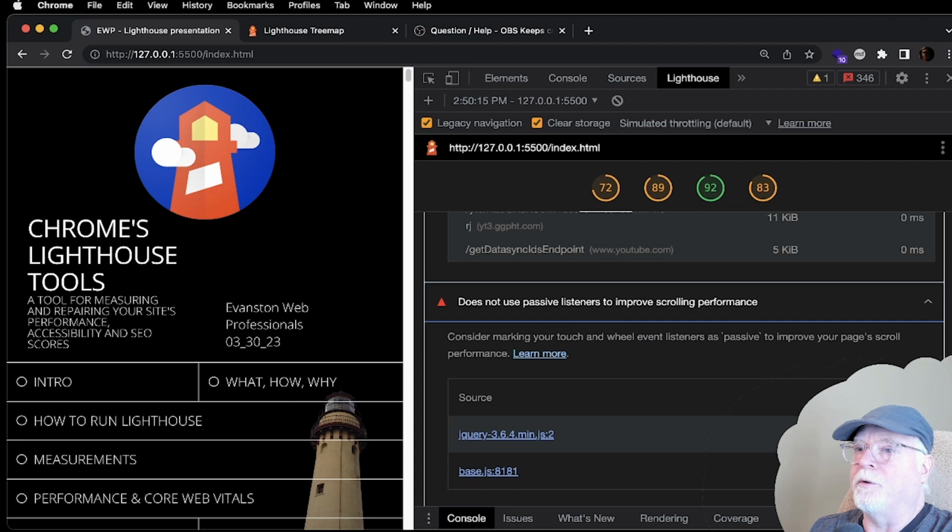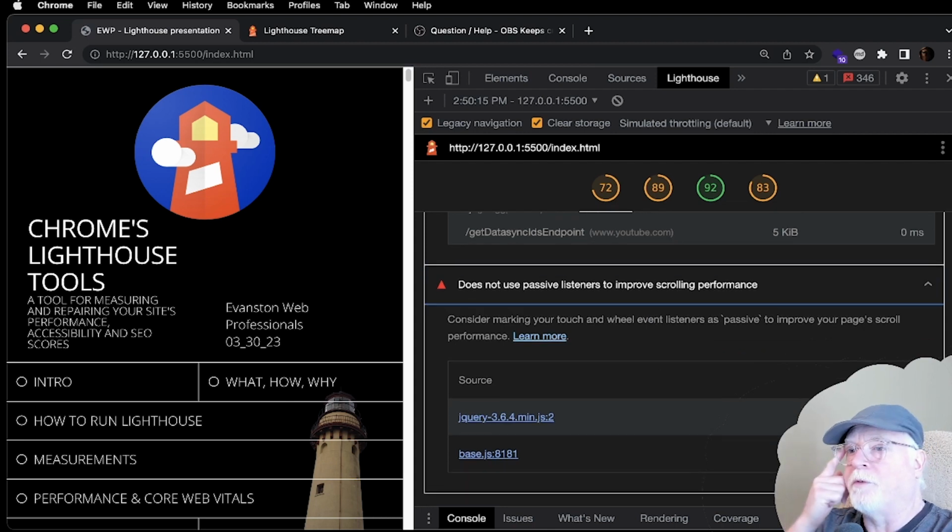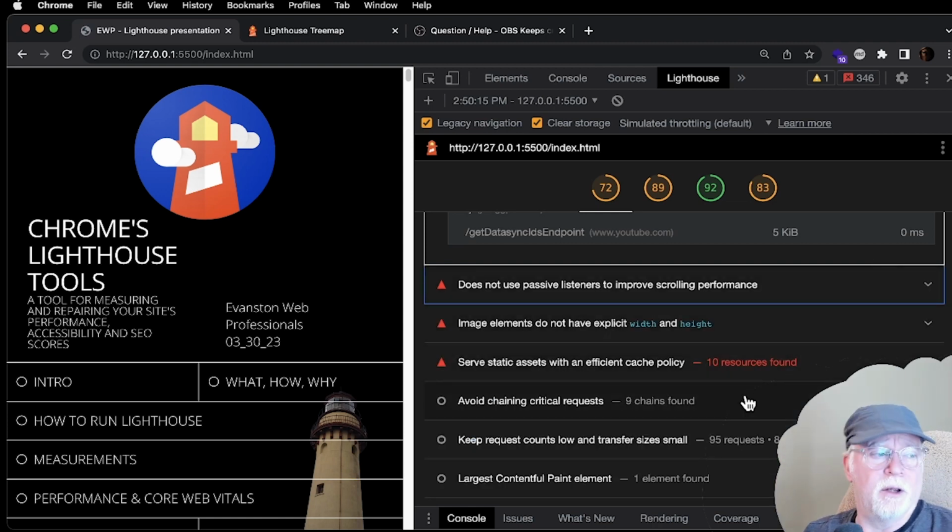The passive listeners for scrolling performance, that's a jQuery issue. It's always sort of there. However much that saves. That's an important one and an easy one, right? Go to all your images and make sure they have the width and height in there, and that'll increase your score.